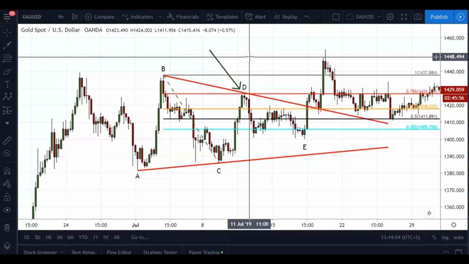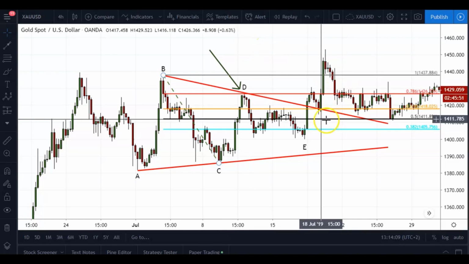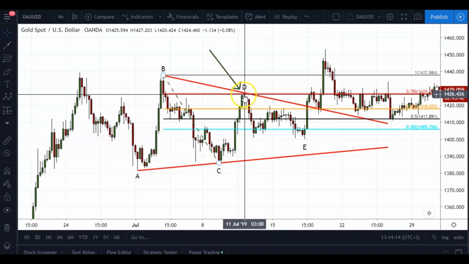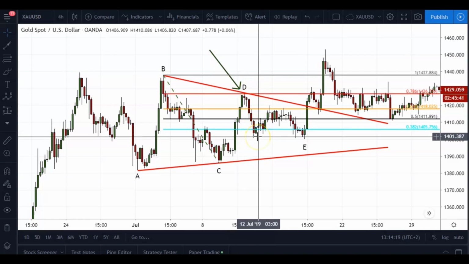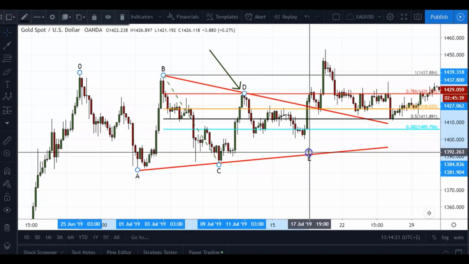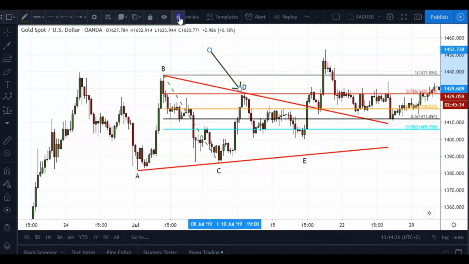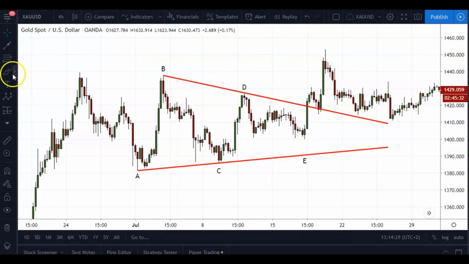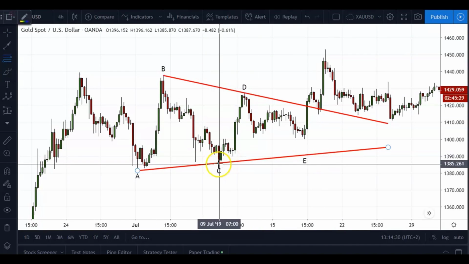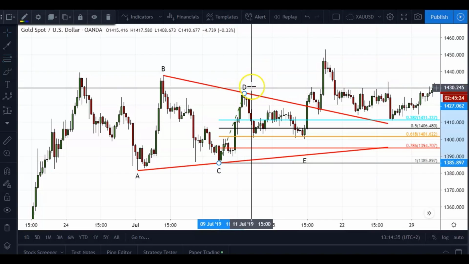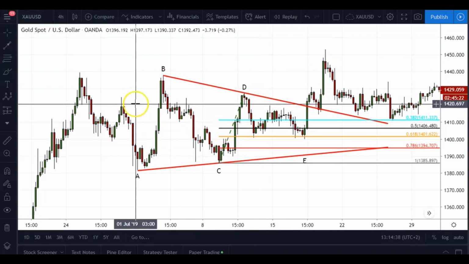And you'll quite often find that your symmetrical triangles love respecting either the 0.618, which is your golden ratio, or the 0.786 Fib. And at this stage, when this happened, all you had to really do was wait for an E wave and see where that E wave would end. And this is where you would have then taken your Fib retracement again, from the C wave to the D wave, because it made a lower high in this case, and came down towards the center of this range once again.